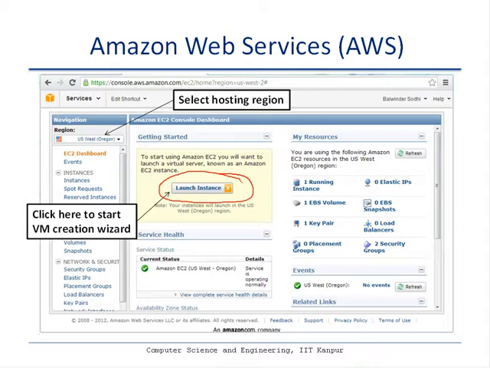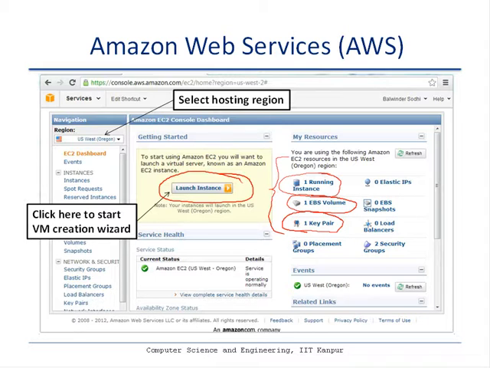You also notice on this particular landing screen that there are several things that it indicates. This first one is running one instance. It shows that I already have one instance of a virtual machine running, and it is attached to one elastic block storage volume, and I have one SSH key pair generated, etc. So this is what already exists in my account.